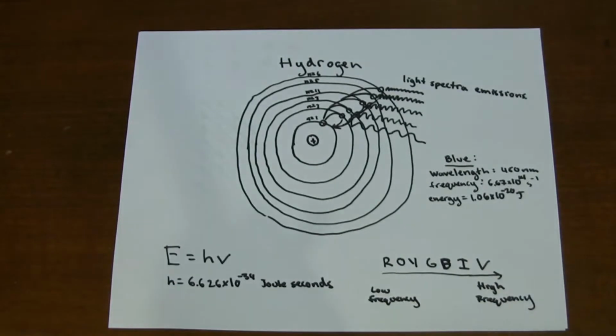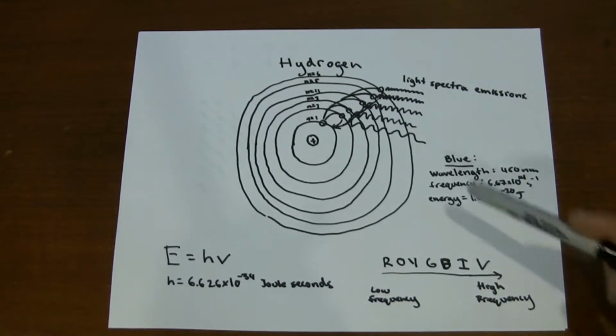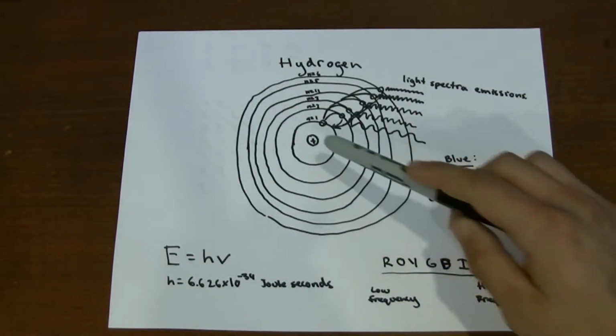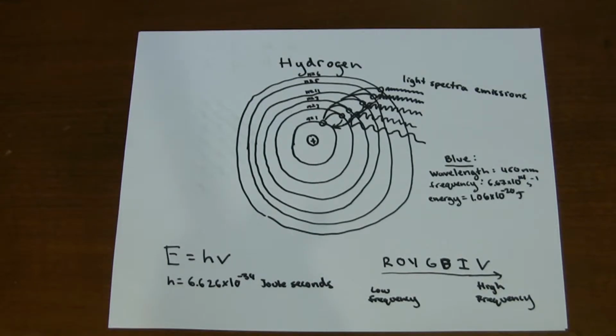This is given by the equation E equals h nu, where E is energy in joules, h is Planck's constant, 6.626 times 10 to the negative 34th joule seconds, and nu is frequency in inverse seconds. Using this equation, if a certain element releases light that is 450 nanometers and has a frequency of 6.67 times 10 to the 14th inverse seconds, the energy of light is 1.06 times 10 to the negative 20th joules. This amount of energy can then be used to understand the distance that the electron jumps back to ground state, and therefore the electron configuration of a certain element.